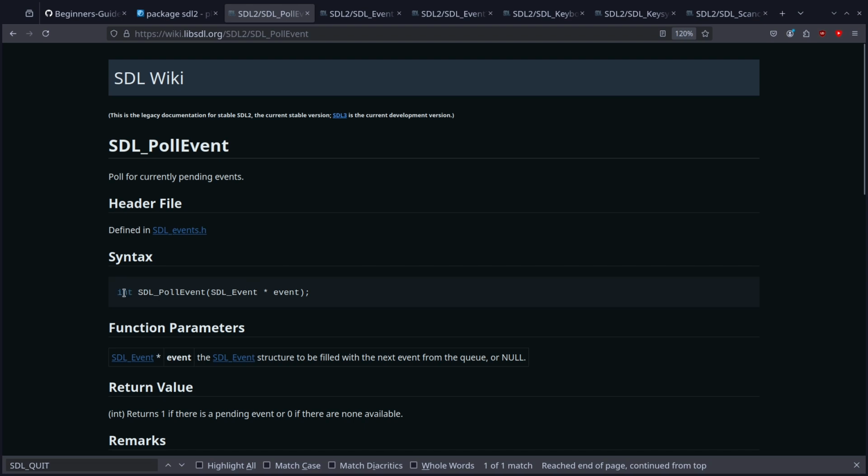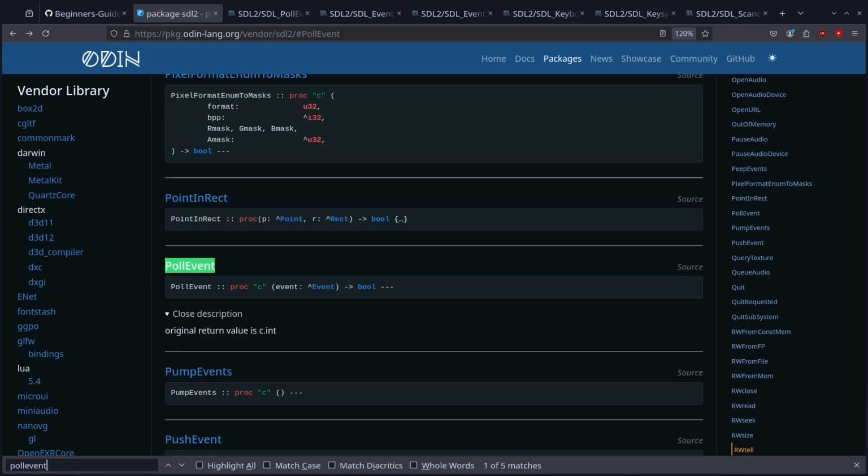And in this, it has int, but in the actual package, the pull event is going to be returning a Boolean, which is nice for us because the Boolean tells us, is there an event here? If it returns false, that means it finished the queue. There is no more event. If it's true, there is an event. It's been populated. So we can see that we're calling it event here, the variable, and we are saying it is a type pointer to an event. Okay, so we're going to use this, and this is going to be the little SDL dot pull event.